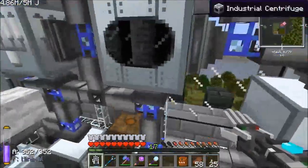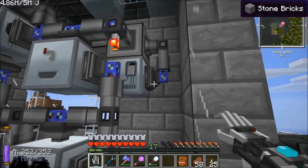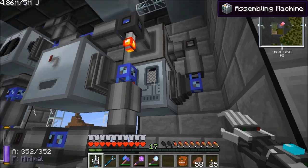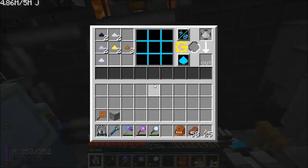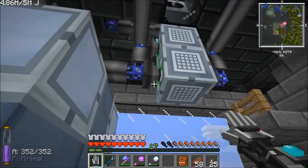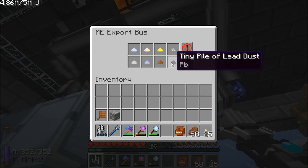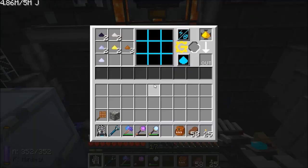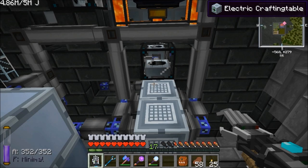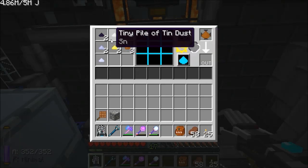I've got 2 centrifuges, a plate bender, my canning machine I need to show you about. That really slow assembly machine dashed off to the back there, and through the floor I've got a couple of these auto crafting tables, turning the tiny dusts into normal sized dusts. And I've got 2 because, as you can see now, I've got more than 8 types of dust to process. So let's say if I had 9 in there, something gets stuck in there, and it just keeps looping around. So 8 is what the export bus has in slots, and 8's all you want to put into one of these anyway. So that's sorting all them dusts out.